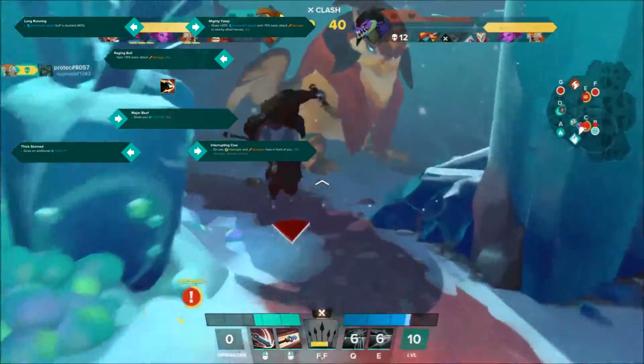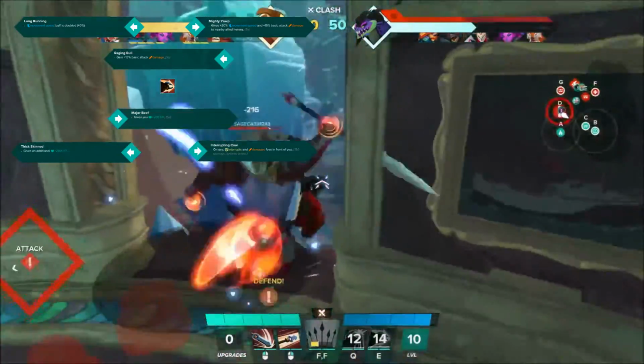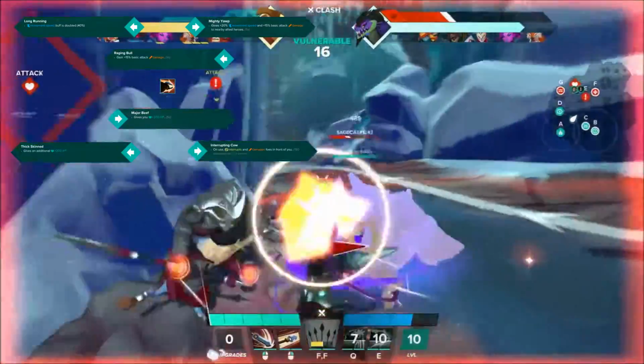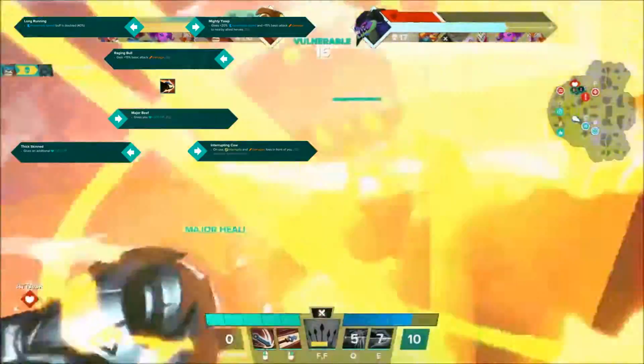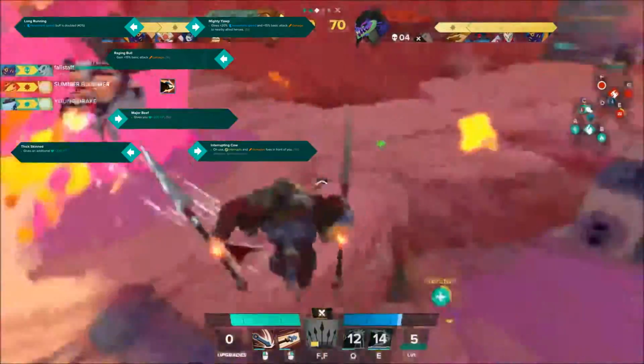If you don't like that and you want to become a little more tanky, more beef, you can choose Major Beef. You still keep your speed buff, but you also get 300 HP. If you want to upgrade this further, you can choose Thick Skinned or Interrupting Cow. Both of them are equally good, just like the other one. That's why this ability is so great, because you can be versatile.